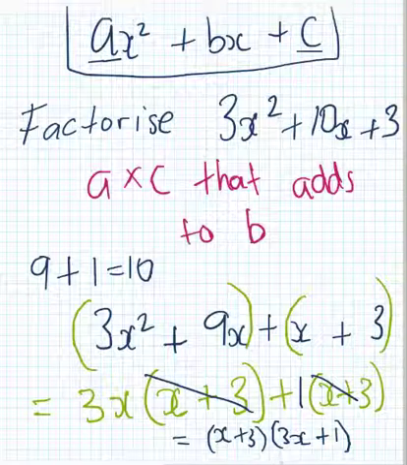And the reason why it's a lot harder is simply because of this number sitting in front of the x squared, and we can't take it out as a factor. So we had to use a method, and we are learning the grouping method because this method is, I guess, much more efficient and faster.